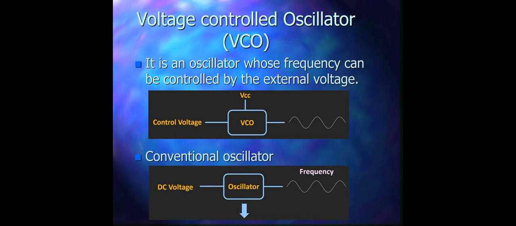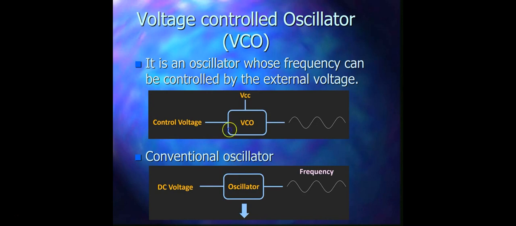So in a conventional oscillator, if we want to change the frequency, then we need either a variable capacitor or a variable resistor, and manually we need to tune these components to change the frequency. Whereas a voltage-controlled oscillator also needs passive components for the frequency generation. But with the given set of passive components, just by changing the control voltage or tuning voltage, it is possible to change the frequency. So these VCOs are much more convenient to tune compared to conventional oscillators.